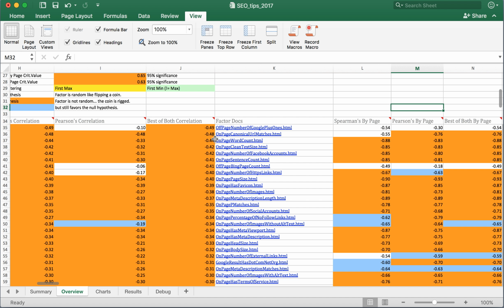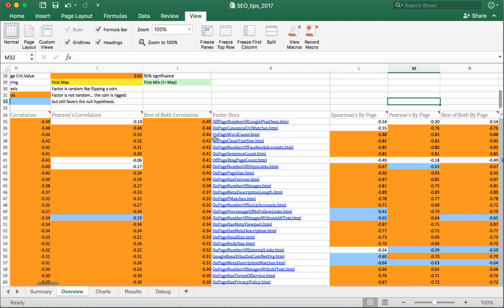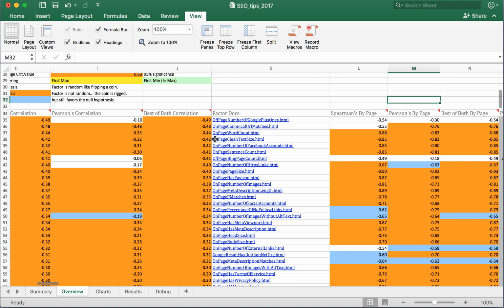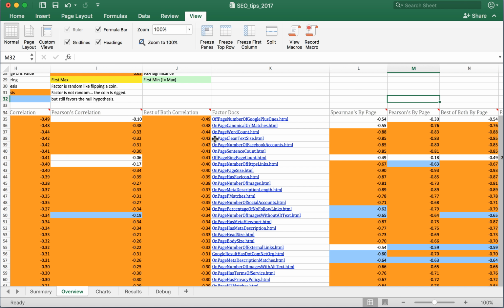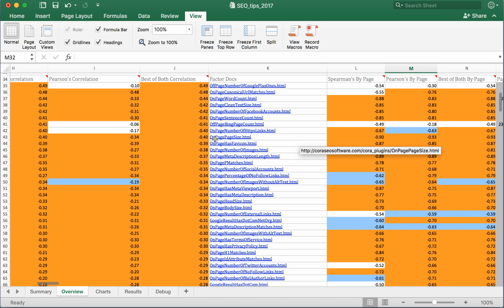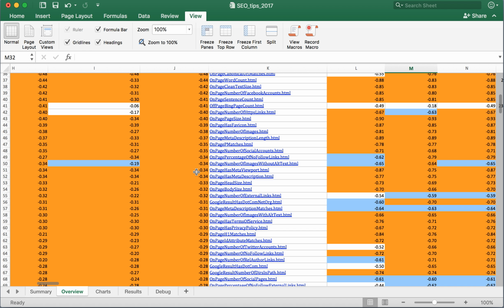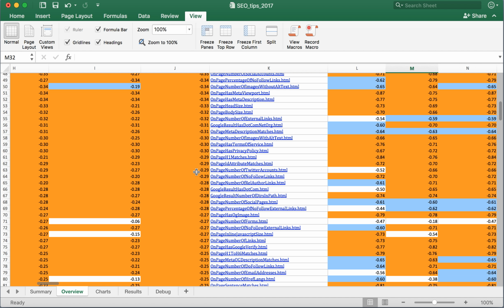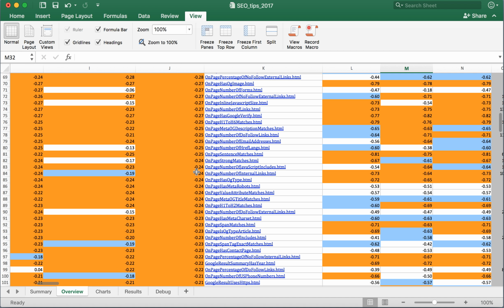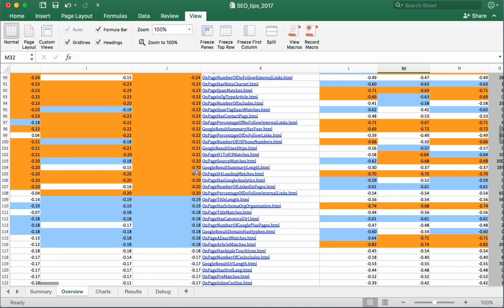And so here we can see our factors. Google +1s was the strongest, matches in the canonical URL, word count on the page, matches in paragraph tags, matches in the meta description, matches in headings. There are many factors that correlated.